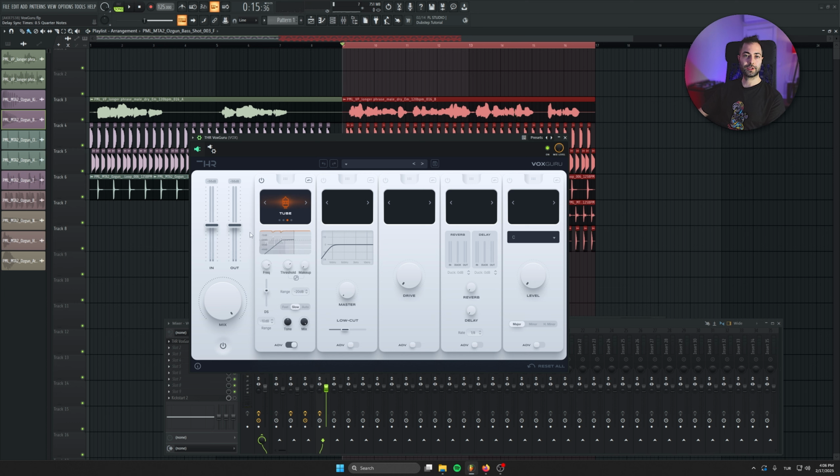That's perfect. It's just doing its job. What I would like to see in future updates is that this THR module is currently lowering all the volume of the vocals when the sibilance is hitting. So I think this could be multiband. Let's check it out if it's really the case.